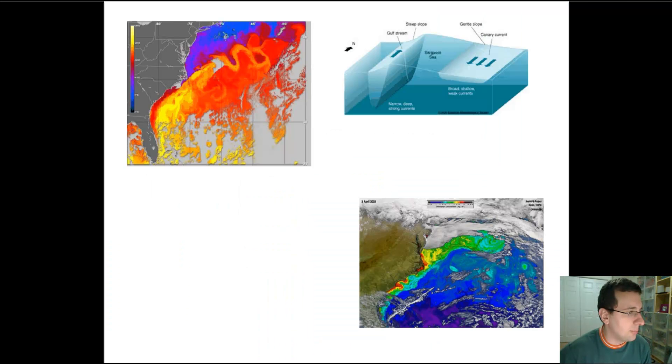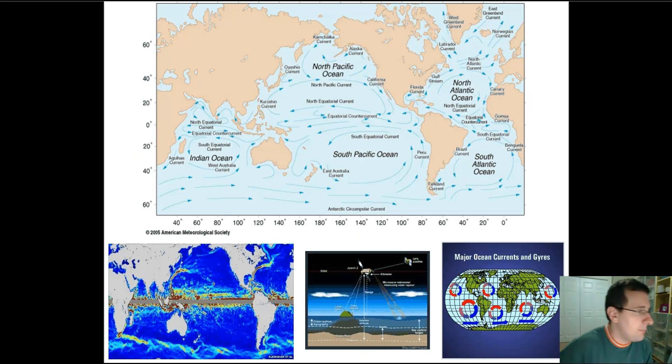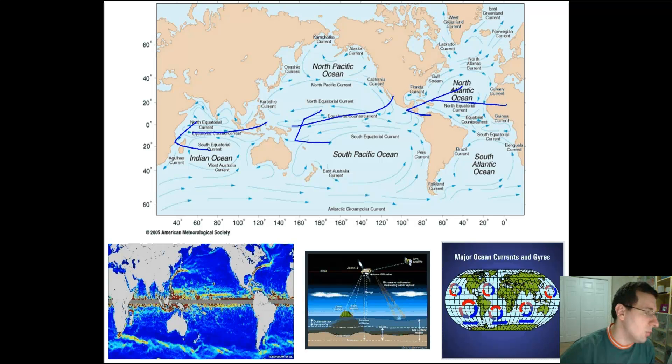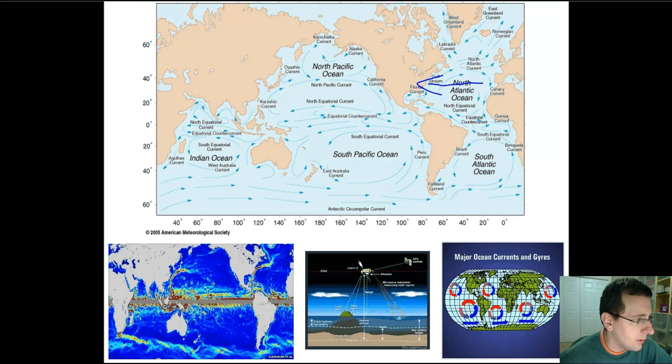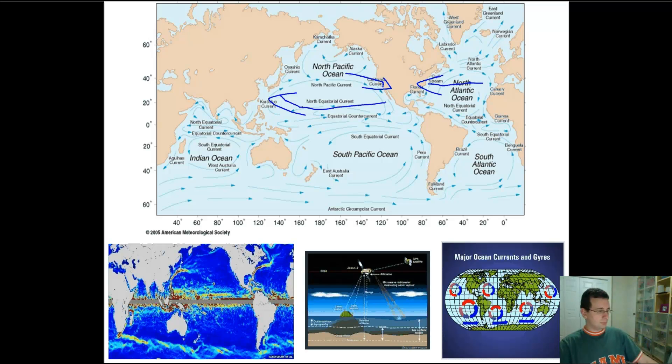Now, another interesting part of what happens with currents is something that we call the West Boundary Currents. Remember that, as we talked in the previous video, if you talk about the idea of wind patterns, there is a constant flow, especially near the equator, towards the West because of the trade winds pushing the currents that way, which means that on the western, the eastern side of the continents, the continents are constantly being hit by water. Meanwhile, they are hit with more power than they are hit on the returning water.